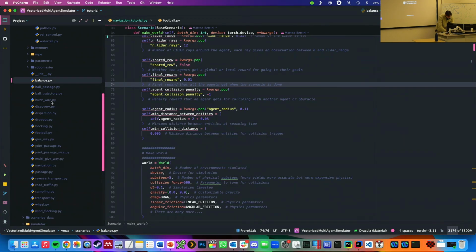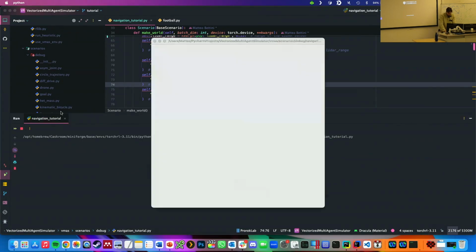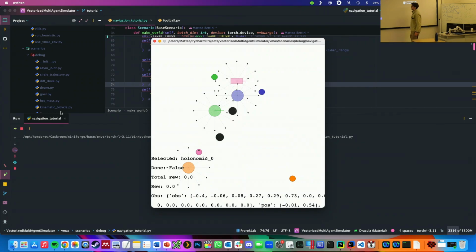And okay, maybe I'll show you the one we will code today, which is this one. It's a navigation scenario that I want to see today, and it's basically where each agent is interested in going towards their goal. So you can see the agents here are the bigger colored objects with the little dots all around them. And their goal is basically to navigate to the small circle of the same color.